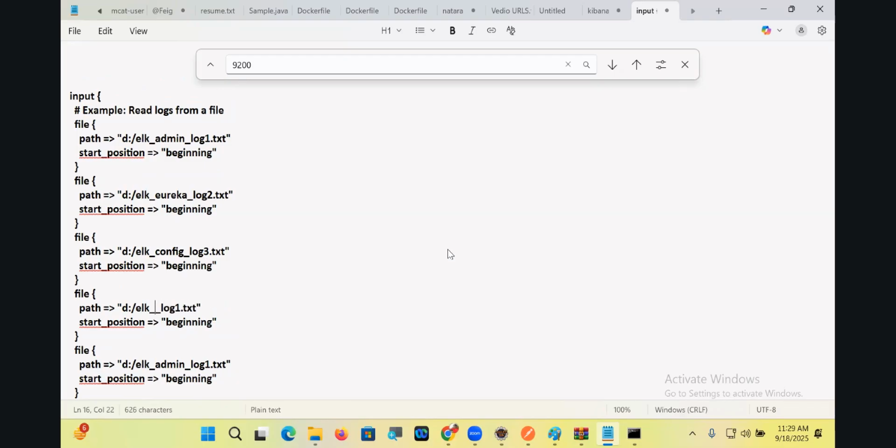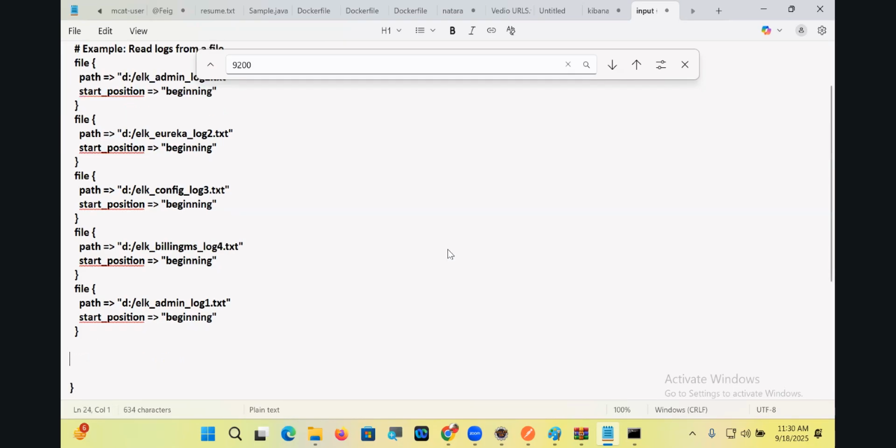I think shopping MS, billing MS, log4.txt. Next. Shopping MS, we'll check once. Shopping MS log5.txt. Are you getting my point?